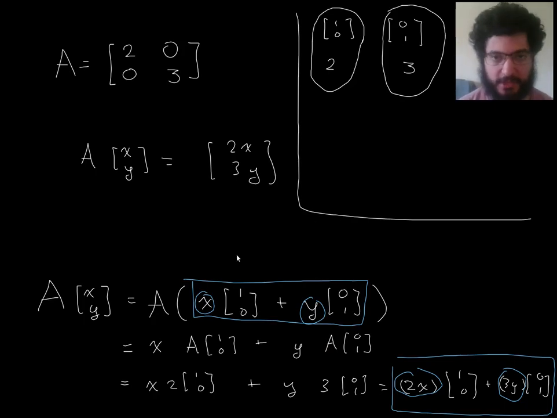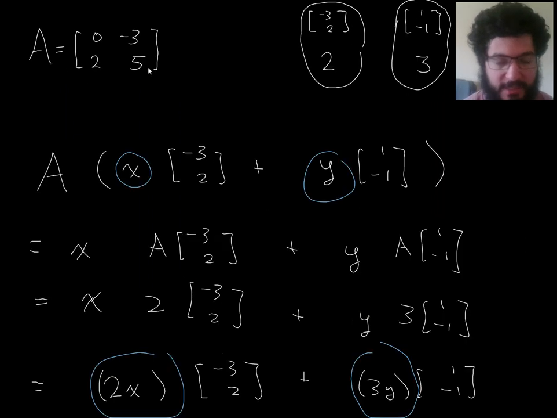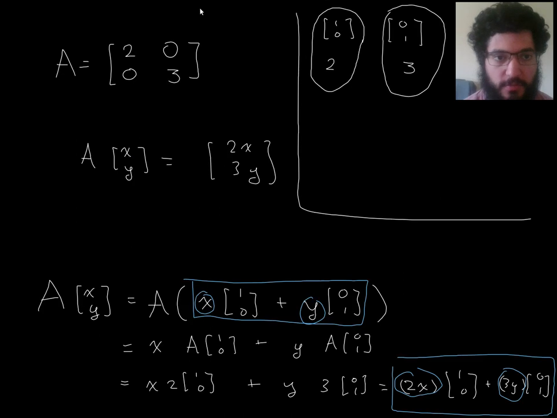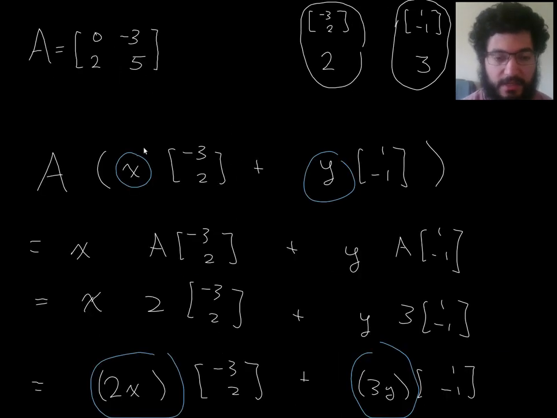So let's go back to the question at the beginning of this video. What does this matrix do? We asked it for different matrices, this random looking one that I just pulled from your homework and this diagonal one. The diagonal one, it's easy to answer. What does this matrix do? Well, it doubles the first component, the horizontal component, and it triples the vertical component of any vector you give it.